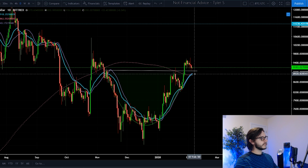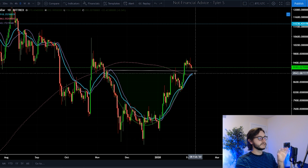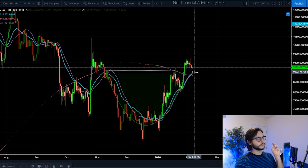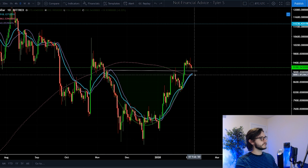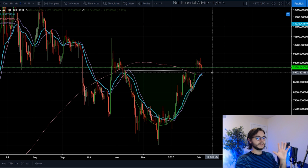Coming down to this level and even coming down to the 89, and this even correlates on so many other charts that we're going to show you here, the 8900 to even 88. So between like 88 and 9,000 is very good, okay? This would be super in play. Okay, another pullback to there. Again, that's also where the 200-day moving average is, but a pullback to there, we think that would be great.